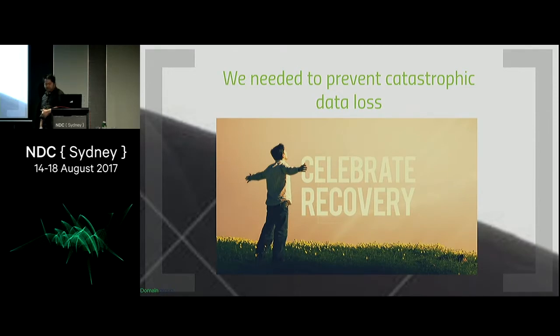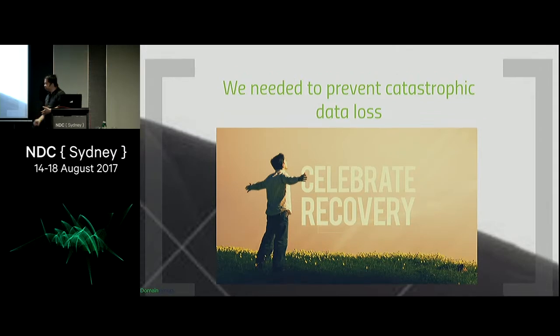Part of the reason why we needed strong eventual consistency is we knew that, as a business, we couldn't afford to lose any data. But data loss is something that will happen, and you have to take steps to prevent it. This is one of those things that we learned in hindsight, and it did help us recover from some failures that happened last year. So does everybody remember the AWS outage in Sydney? Yeah, we were hit with that too, and this is the one that saved us.